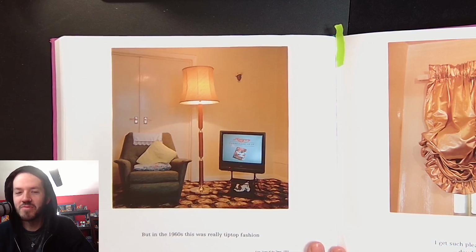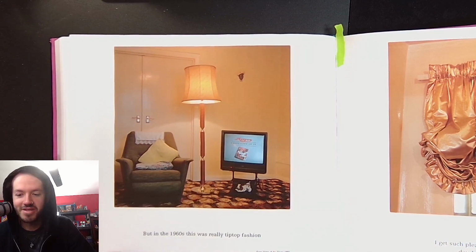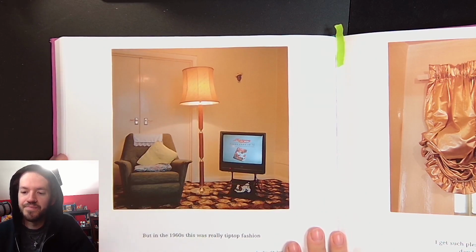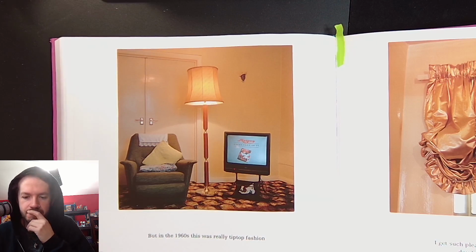You don't get this carpet vibe anymore, unfortunately. I think that's what's cool about old living space photos like this, the really weird carpets. I think everything was a color match in a way, or a cluster of matches. But yeah, so things on TV is something that interests me. I think achieving them might be slightly different. I mean, it will be different probably.